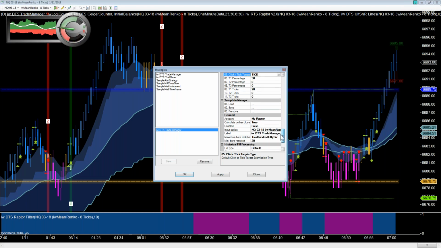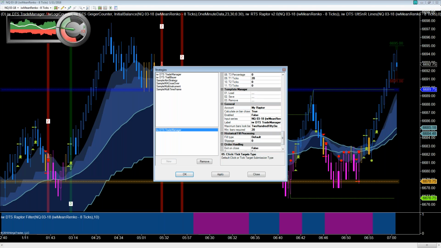Once you have everything set up the way you like it, it's a good idea to save a template. So you just highlight here, type in a name and press enter. It doesn't matter what you call it. You can call it Joel's Raptor or My Raptor or whatever. But what will happen is the next time you will have the template available for you to load onto your chart instead of having to rebuild it all. If you don't like the name you gave it or you misspelled your name when you were typing, you can always remove it as well.